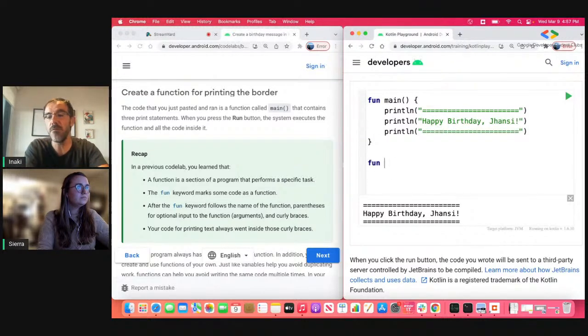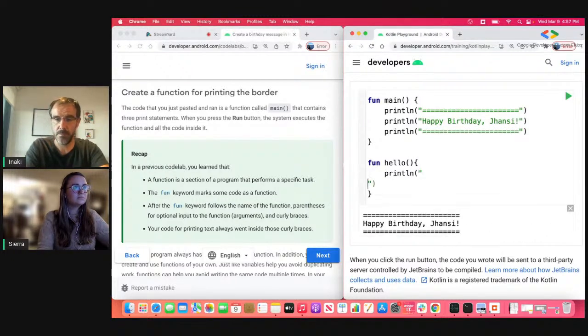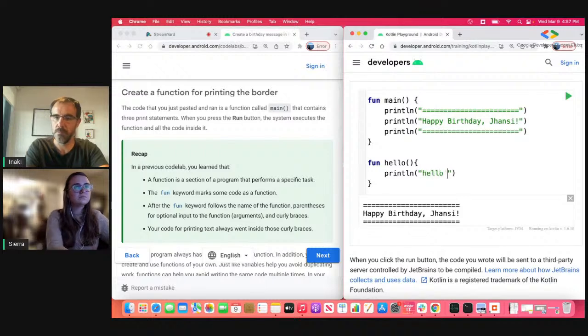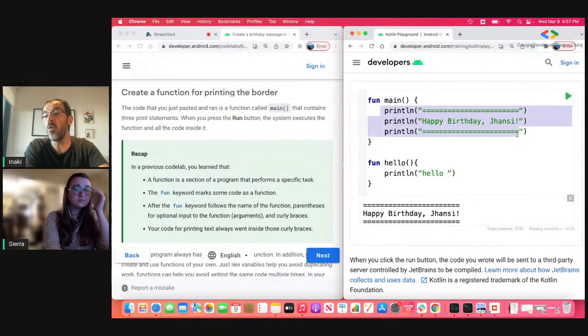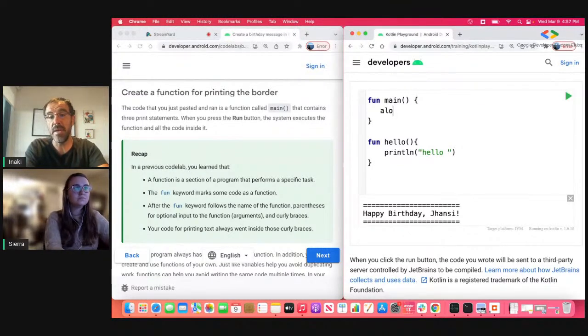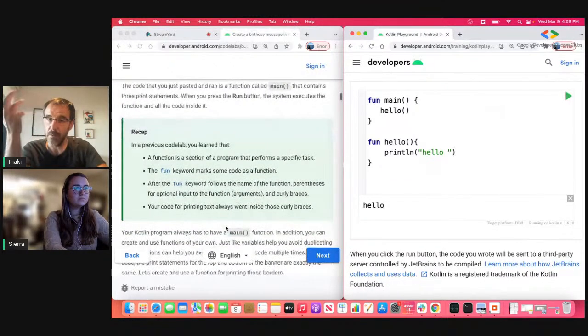If you want to declare another function, you only need to declare a simple function, and you can invoke the function from the main function too. You can see there is a direct relation between the two functions.